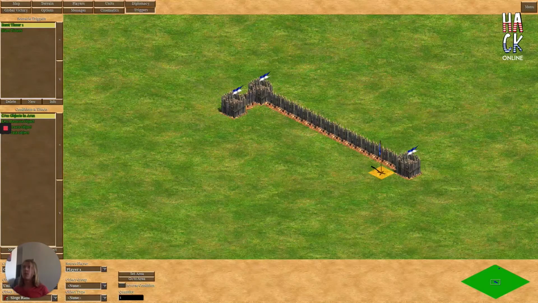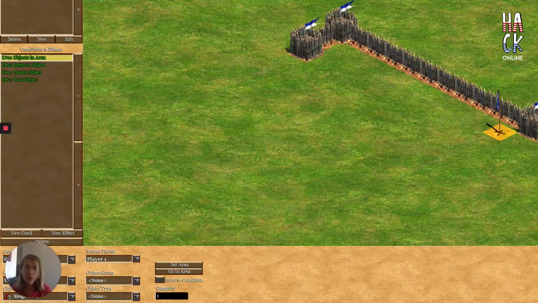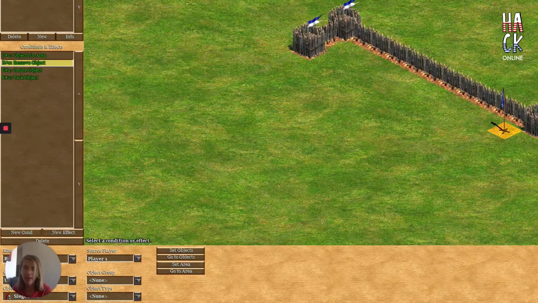And then what we do is we create, not necessarily grouped in the best way, the first trigger, which is called reset timer. We have a condition that when there is an object in the area, so when there is a single CDRAM on the flag, we remove any CDRAMs that are in the space where that flag is.